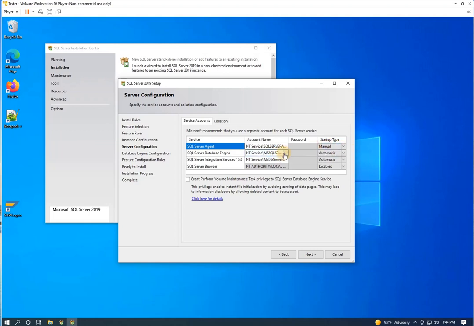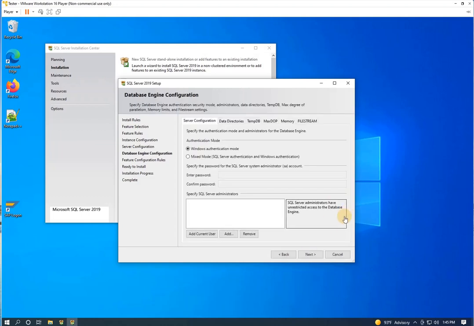The engine. Okay. Integrations. I did pick that. Browser. That's fine. Disabled. Grant. Perfect. No. No, I don't care. It almost hooked me there. All right, I'm going to do mixed mode here because I'm not on a domain yet, and I'm going to have to use passwords to get in here from outside. But that's okay. We'll deal with that a little bit later.